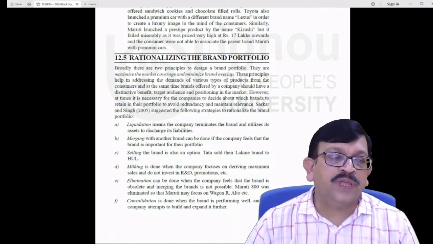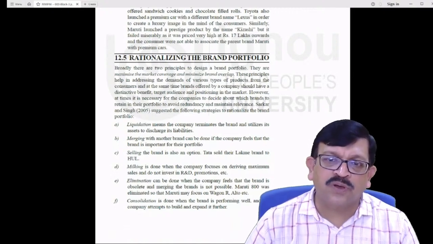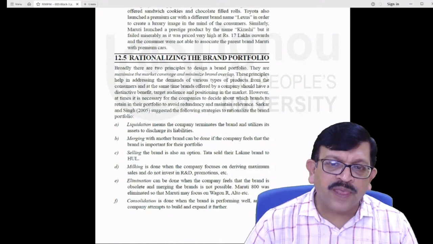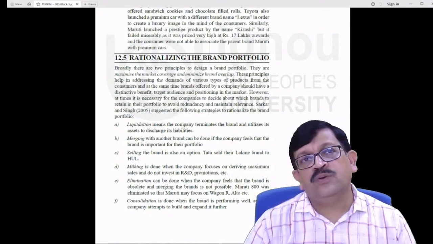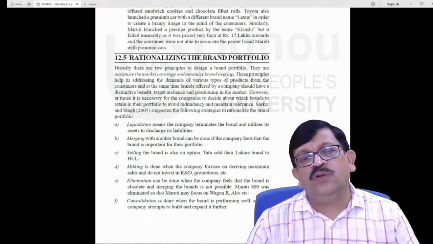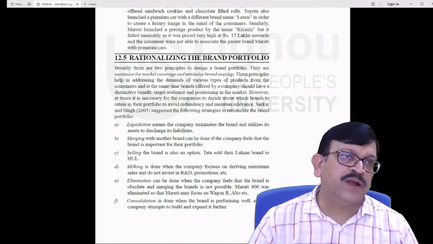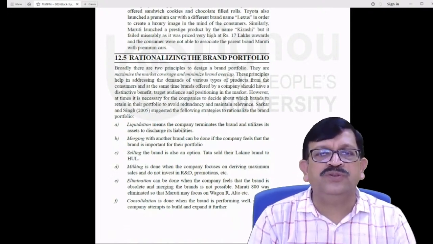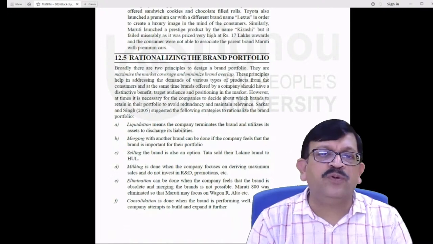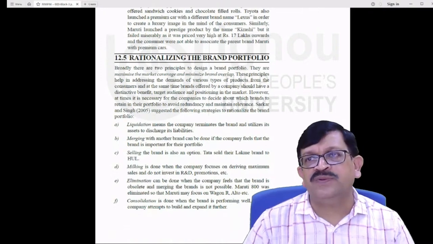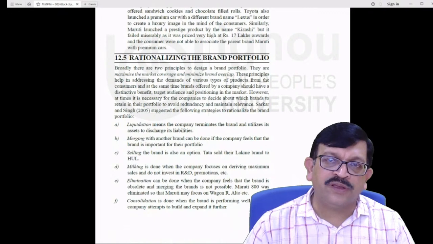Another could be Parle Agro, which sold off Thums Up, which was acquired by Coca-Cola when they entered the Indian market in 1996, because they found that in their portfolio, Coca-Cola was a major threat to them. Being a big player in the marketplace, it always makes sense to offer this brand to be acquired and put into the Coca-Cola range of portfolios. Whereas the Parle Group could make money out of selling Thums Up, which was one of the pioneering brands as far as the cola market is concerned. It was dominating the Indian market space.